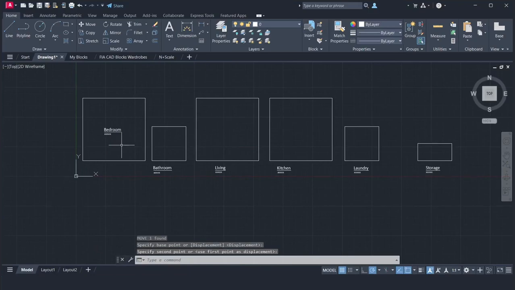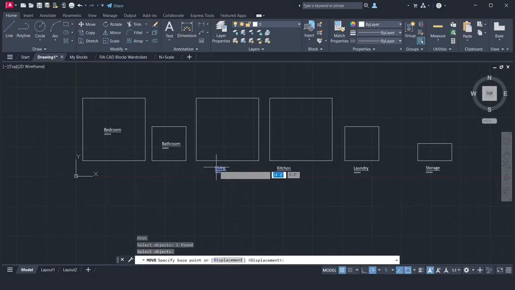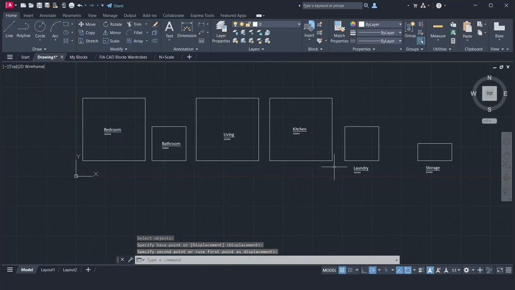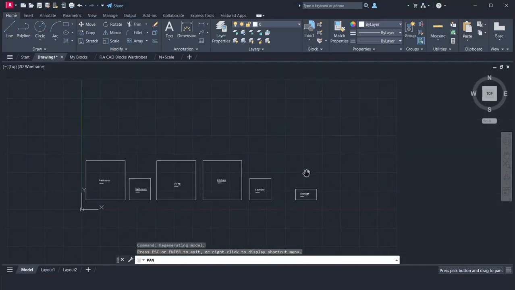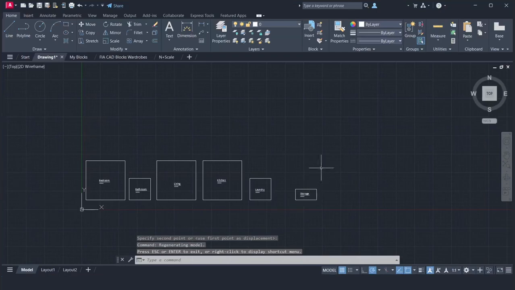Press the Enter key to repeat the last command. Here is the beginning to design our house.